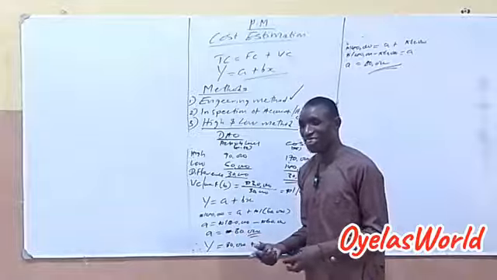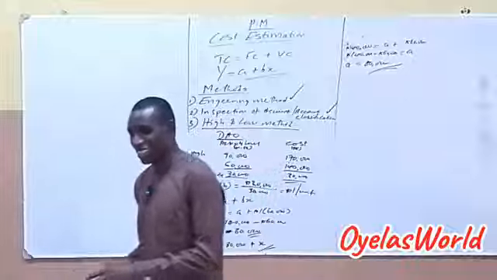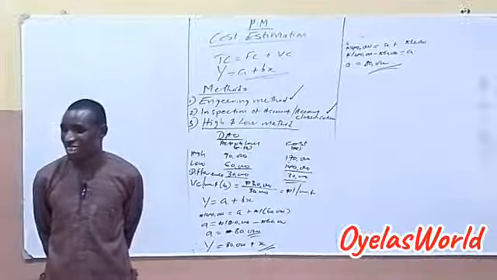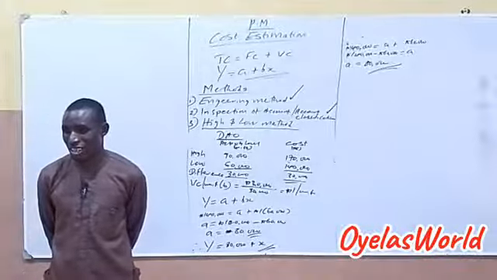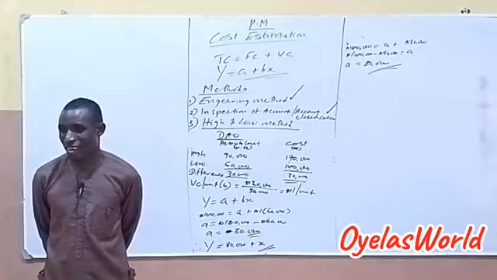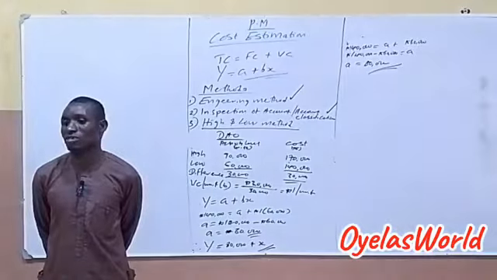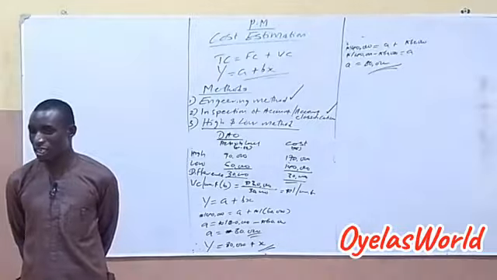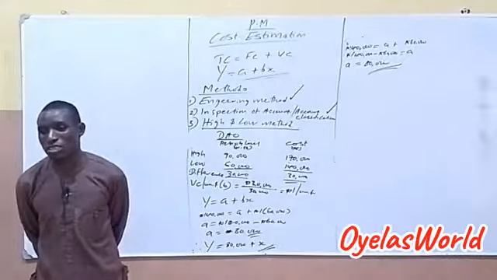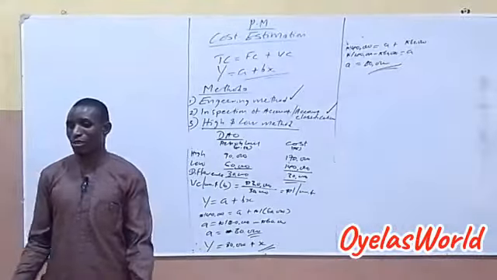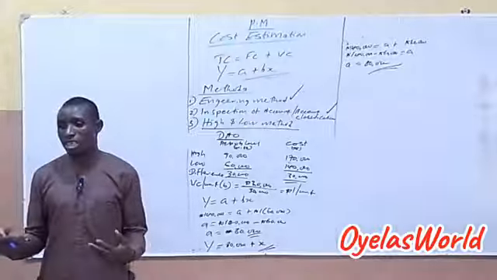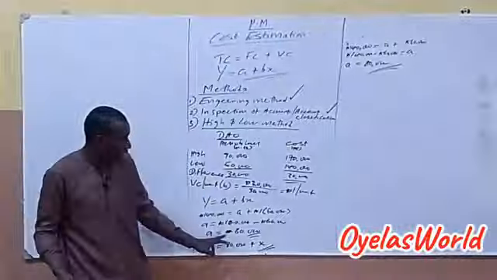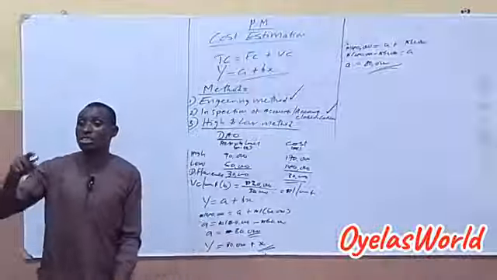I have a question. Go ahead. From this question here, how do you know if the cost is variable or fixed? We don't know yet. They must be specific, they will specify. But now we are not saying it's variable here. We are not saying it's fixed because they are not specific. That is why we assume it is mixed. But by the time we do this analysis, we see that this A is 0. Now, that cost is variable.